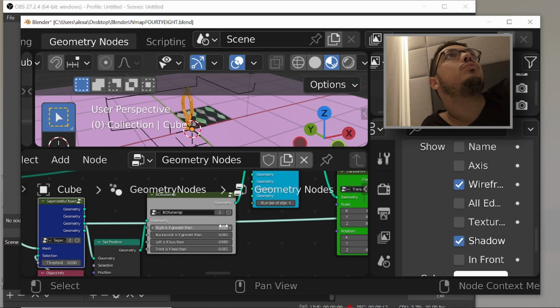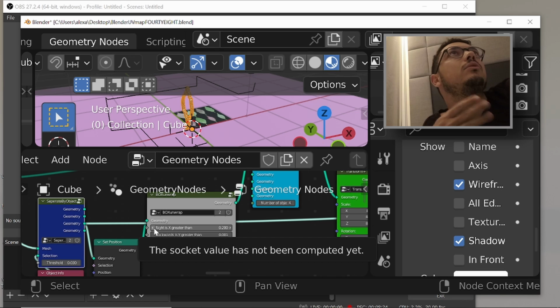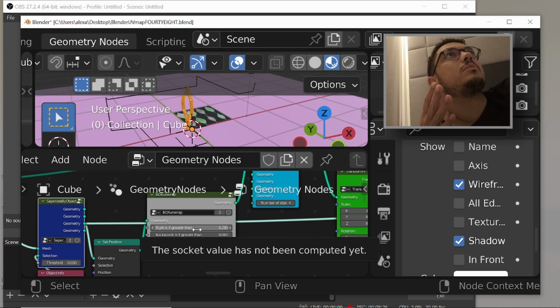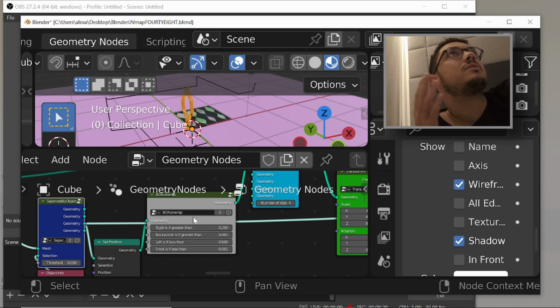But if I were to put 1, basically it has to be a face that's precisely pointing in the x direction. It cannot be pointing anywhere else. But if you lower this value, you can point it, like this is not pointing exactly in the x direction, but somewhat. And the closer you are to 0, the more it can point in other directions, but it still has to have some x direction. So it still has to point a little bit in the x direction.